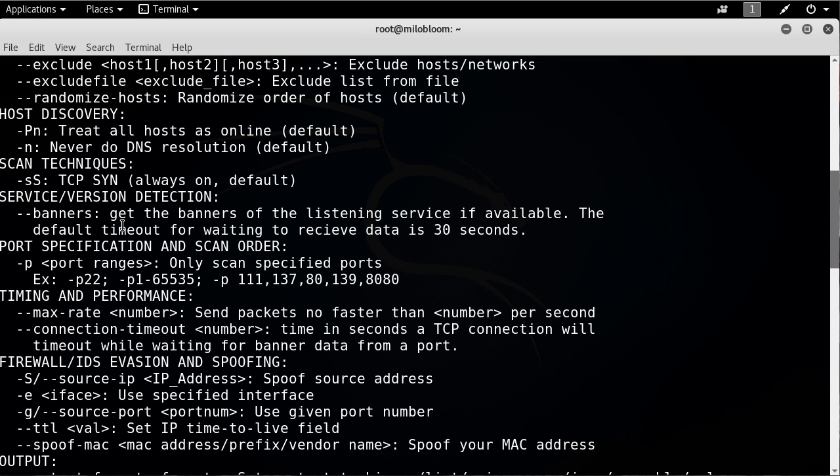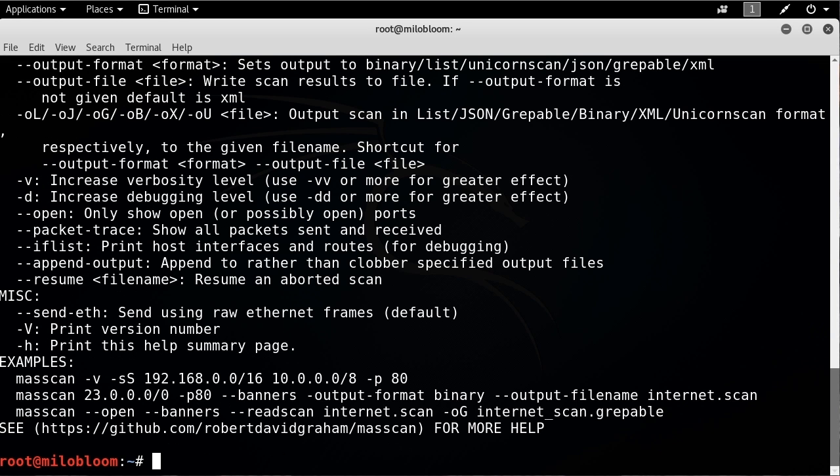And then, of course, we can specify port ranges and the scan techniques. We can do a SYN scan, which, of course, is the default here for masscan, as it says. You can see that we have the ability to take what we know about Nmap scanning and apply it to masscan to be able to do scanning at a much faster rate, which is really useful if you've got a very large network that you need to scan. Masscan may be able to get you through that scan faster than Nmap may be able to.